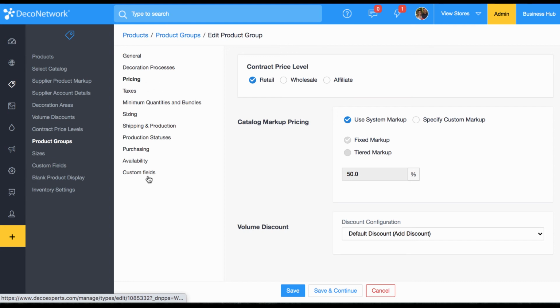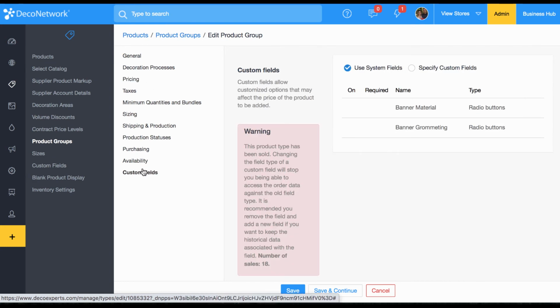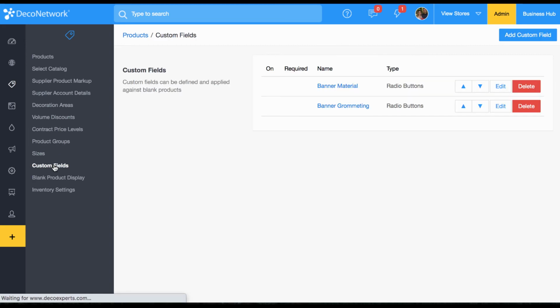One thing that's often controlled here are custom fields. You're not really going to need to do this for apparel, but if you're selling banners or just a lot of different types of products, custom fields, which can be configured here, allow us to upcharge or gather additional information from the customer. In my example here, let's say we offer wide format banners, and the couple things that might affect the price for the banner other than the size itself would be the material. Are we using the cheaper vinyl? Are we using the heavier duty vinyl? Are we using mesh? And then secondly, how are we finishing it? Are we grommeting? Are we hemming?